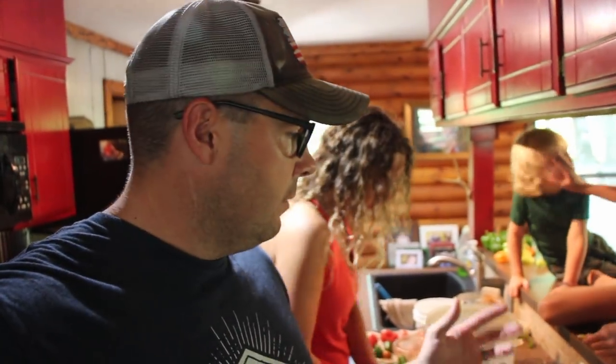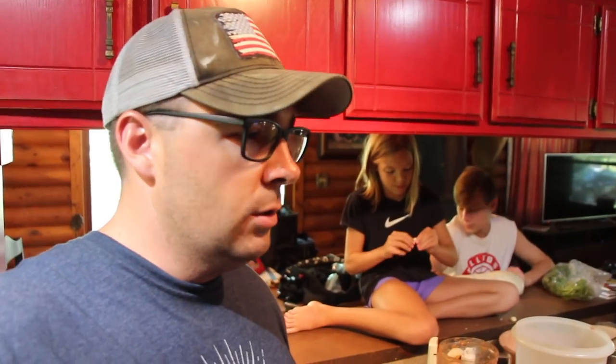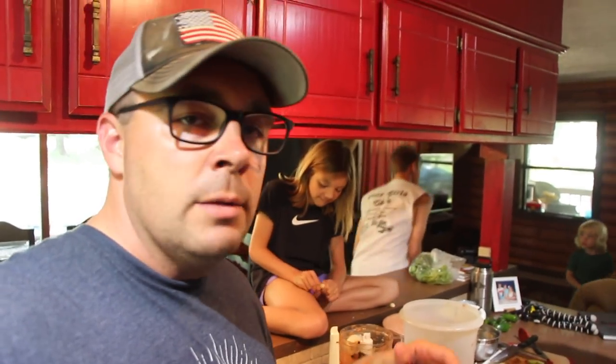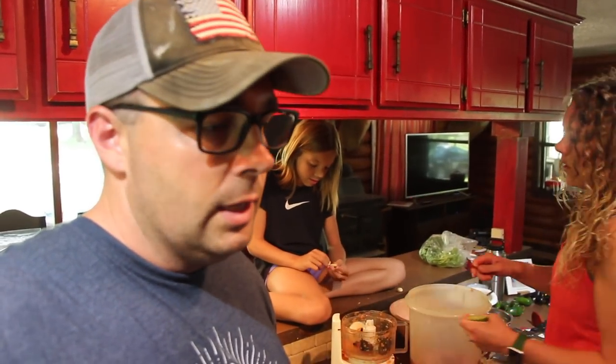So one tip, if you can't grow enough tomatoes, obviously it takes a lot of tomatoes. I know a lot of people don't have as much room as we do to grow that many tomatoes. Grow what you can and then go to your grocery store in the bulk canned goods section. They sell gallon cans of crushed tomatoes, stewed tomatoes, but they also sell fire roasted canned tomatoes. And just buy you a can of those, mix in with your tomatoes, and I promise you it's good.